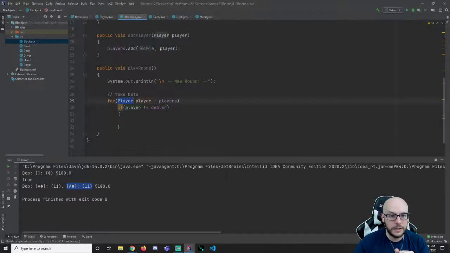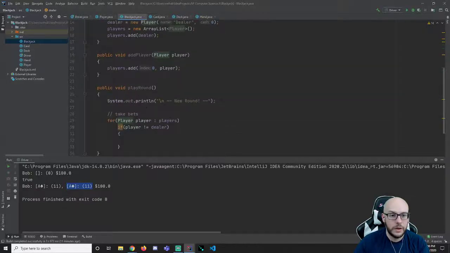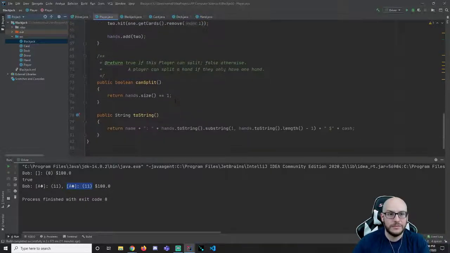Player is a player object. Dealer is also a player object. When I'm saying not equals, I'm not actually looking for equivalency. That would actually rely on a player equals method, and I don't got it.